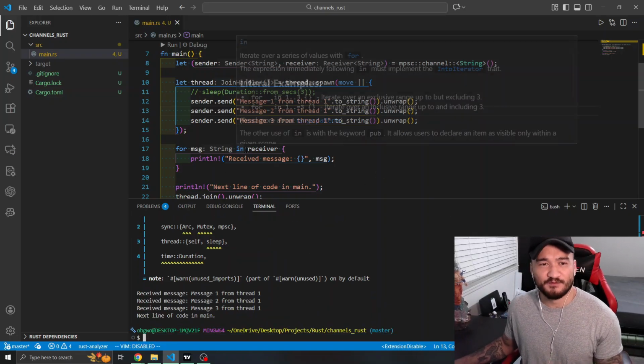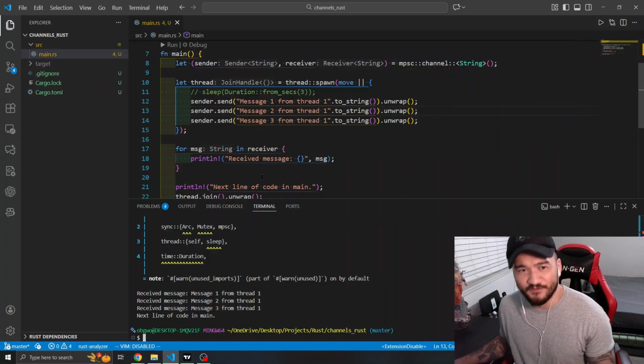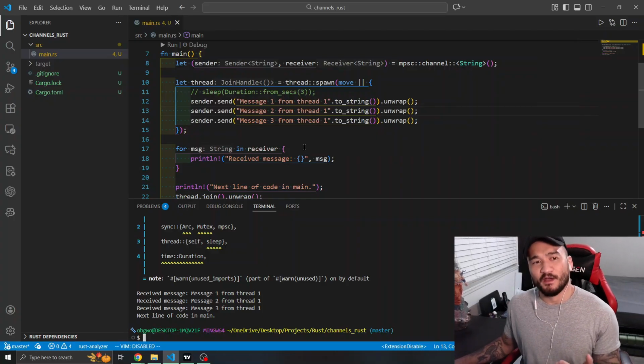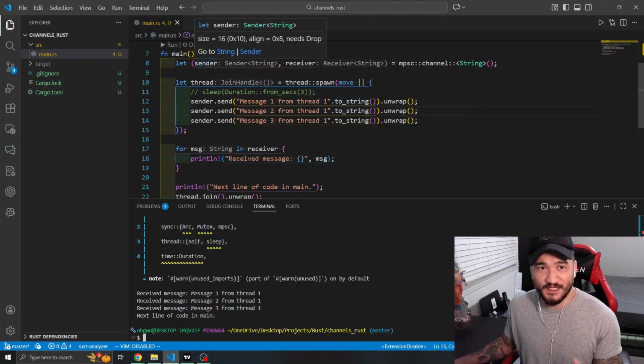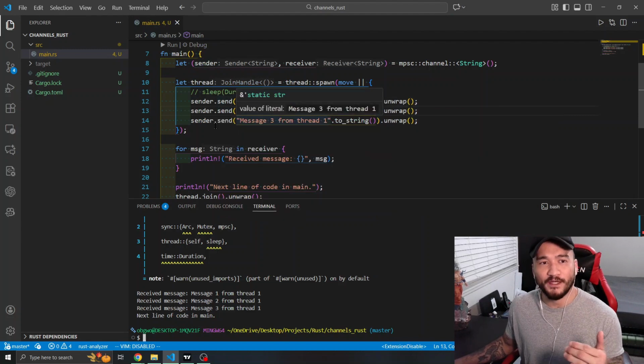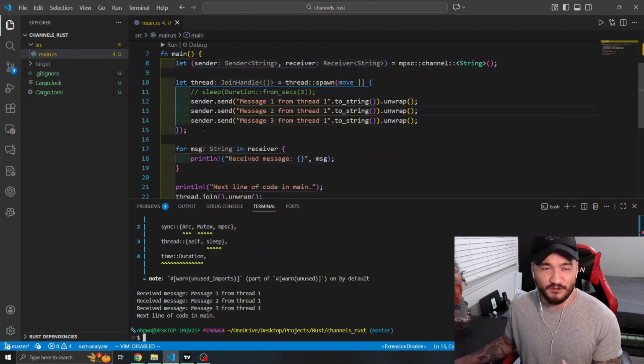So how does that work? How does this loop even know when to stop? It knows when to stop when the channel is broken, and the channel is broken when the sender or the receiver go out of scope. As you can see, the sender has been moved into the thread, and so when the thread exits, the sender's dropped. It's no longer in scope.